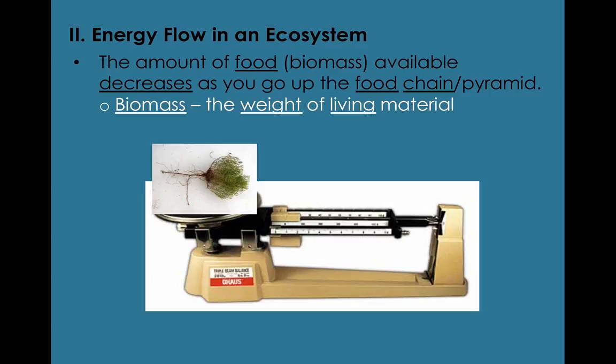Okay, so let's look at what happens as the energy moves around here in the ecosystem. The energy, of course, is coming from the sun, and the energy from the sun is going to enter the biotic part of the ecosystem through the plants. And so that energy is going to go into the plants. The plants are going to do photosynthesis, and they are going to make food for themselves and then also for the consumers that are going to eat them.